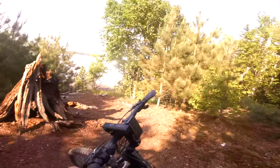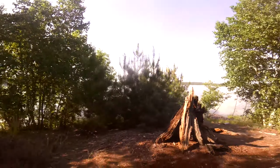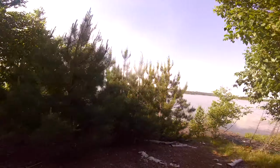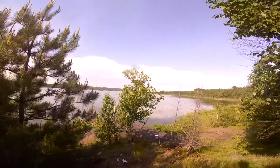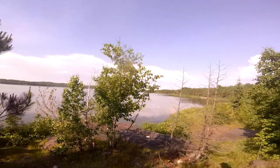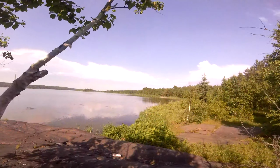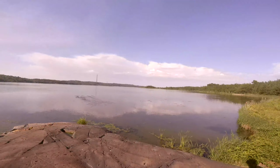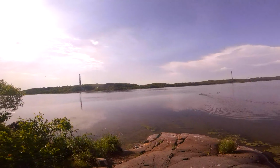For a fire and everything. Jeez. Well, this is fantastic. Look at this. Place to sit down. Let's check out the lake. This is like, I think, run by the city as far as I know. Well, yeah, and obviously it is. Look at this. The old black rock of Sudbury. Moon rock. Look at that.